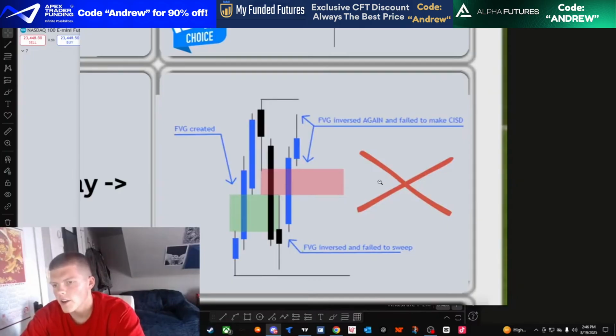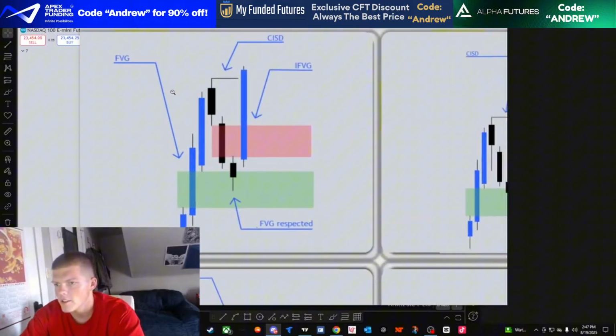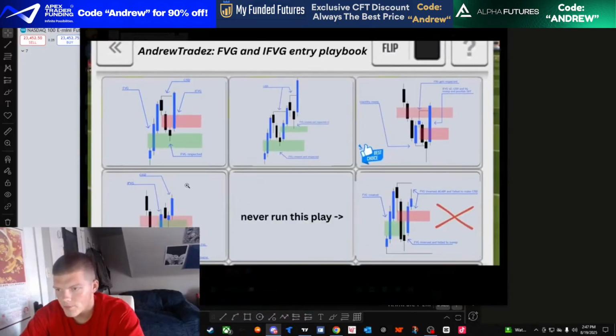Yes, you can trade off of this, but it's not the best, because most of the times when price does this, it's kind of in a pickle of where it wants to push to, where it wants to go, therefore saying that price is most likely going to consolidate and kind of just dance around a little bit and maybe not do exactly what you want. But in these circumstances, this is telling you everything you want, because in all these circumstances you're getting the respect and the disrespect, or you're just disrespecting all the gaps, and it's a very valid setup.